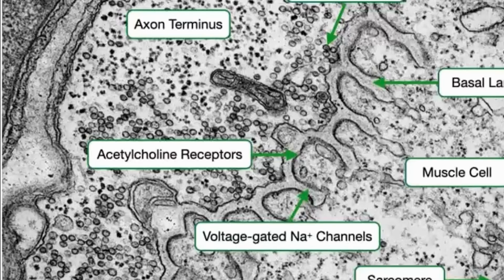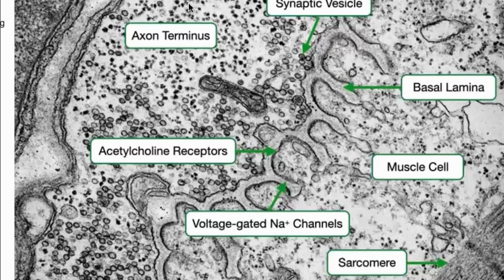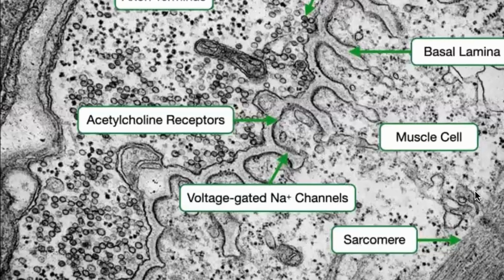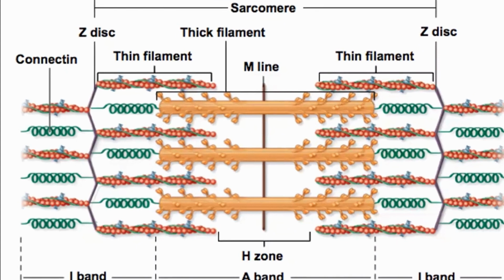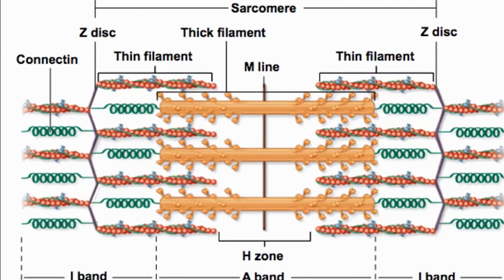This looks like an electron micrograph of the nerve terminal. You have the receptors on the cell. You have the synaptic vesicles that are released and stimulate the receptor. And this is the voltage-gated channel in the sarcolemma. The voltage-gated channel will release the sodium, and it will go into the T-tubule, which eventually influences the sarcomere. This is a more chaotic view of the structure, but it's also very clear.